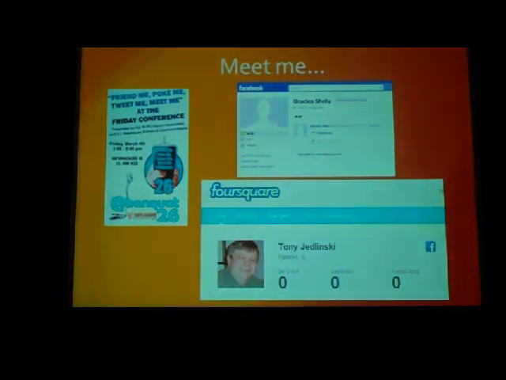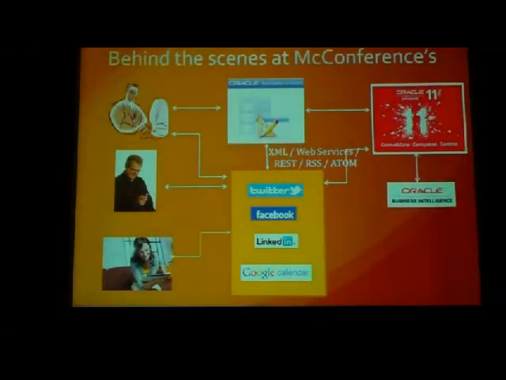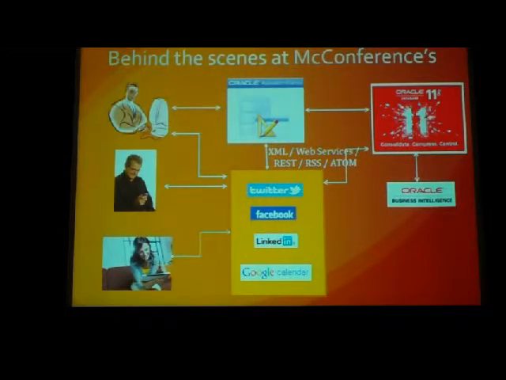Here are some examples of some things that we've already set up for this demonstration, which are actually live Facebook accounts, Twitter accounts, and so forth that tie into our conference application. So this is what it looks like in a diagrammatic form. We have the Oracle database powering the whole system, interface to the committee via Application Express, interface to the social networking via XML, web services, REST, RSS, Atom, all of the various standards that they might require in order to get data in and out.